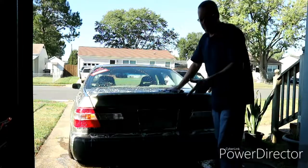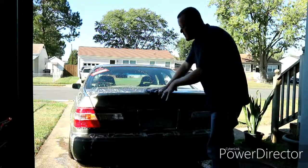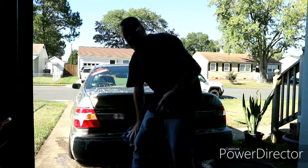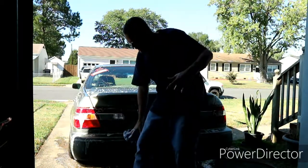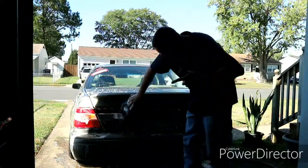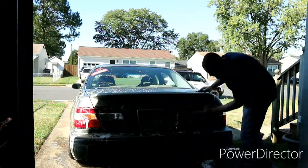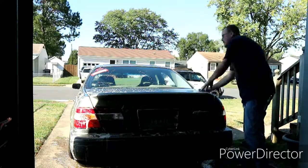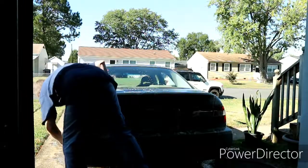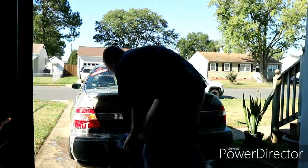And tomorrow we're going to start on the body work on this, which will be getting a couple of these dents and all that. I just placed an order through Amazon. Luckily they have Prime and next day shipping, and I have a distribution center 20 miles away, so I can have all the body filler and stuff like that here tomorrow to go ahead and start working on fixing the mess, the dents and the dings in this thing.